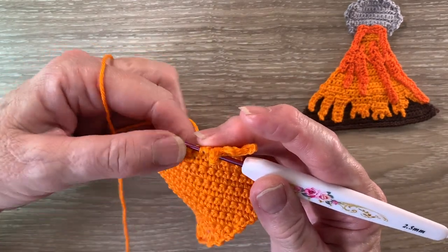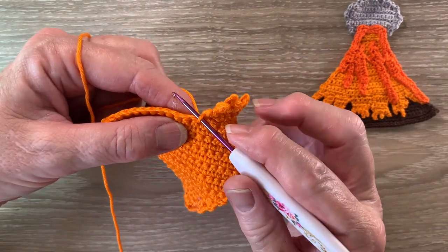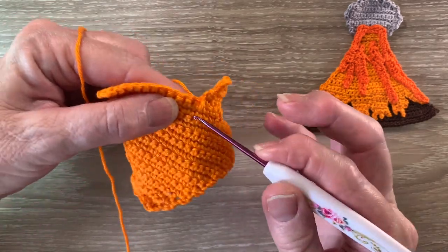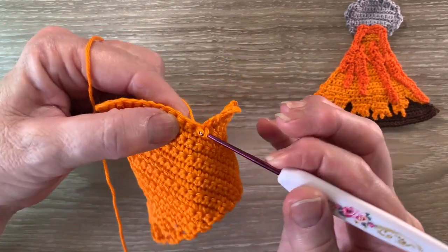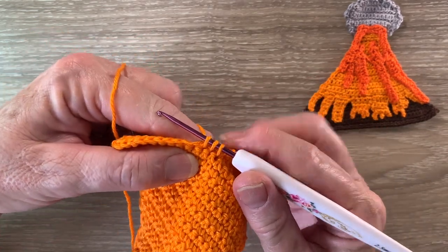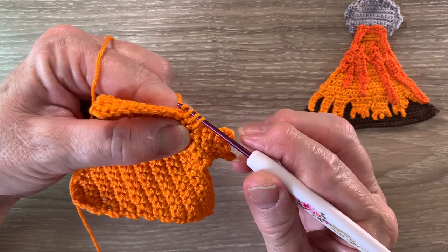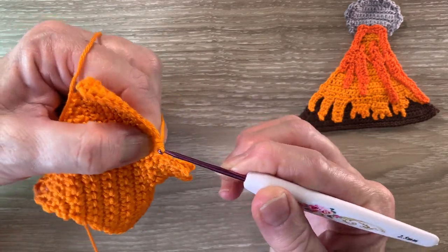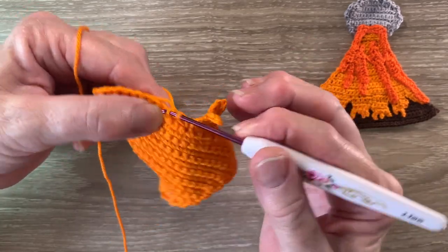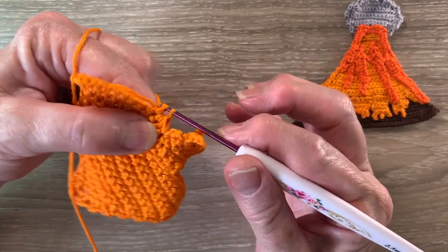And I work a joined single crochet over the next two stitches. So I put my hook into the next stitch and bring up a loop, hook into the following stitch and bring up a loop. I have three loops on the hook. I put the yarn around the hook and take my hook with the yarn at the end through all the loops. Then I work one single crochet into each of the next three stitches.